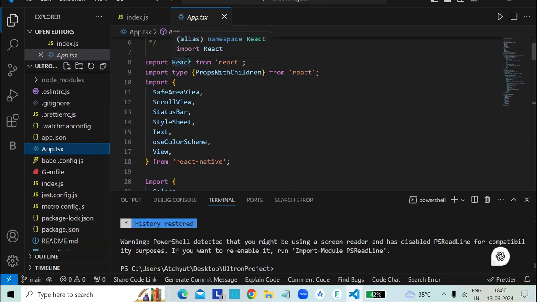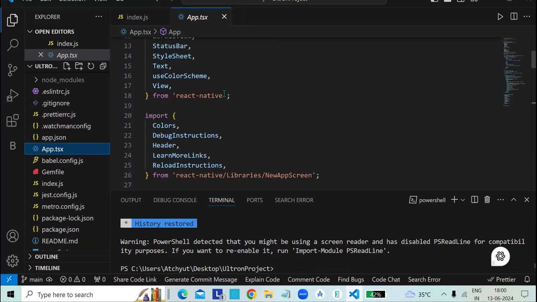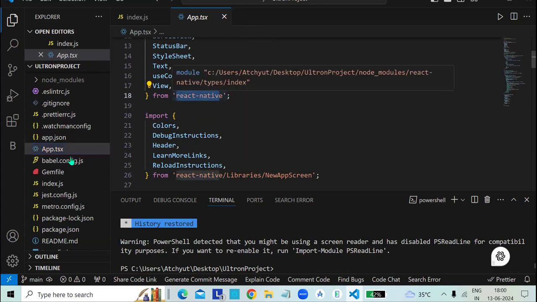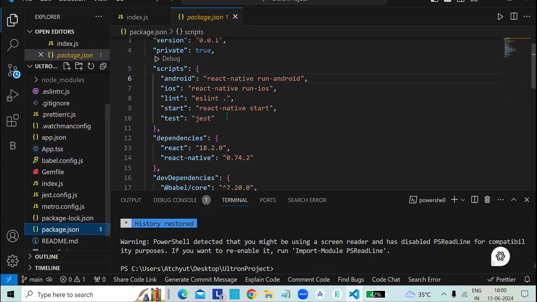This React should be there in the dependencies in the package.json, and you'll be having React Native also, right? This also should be included in the package.json. So see here, React and React Native. Then only it will work.